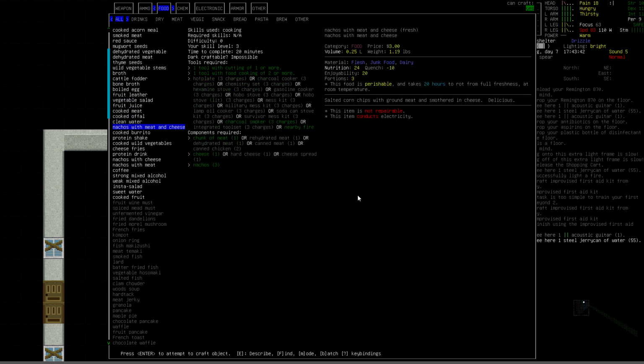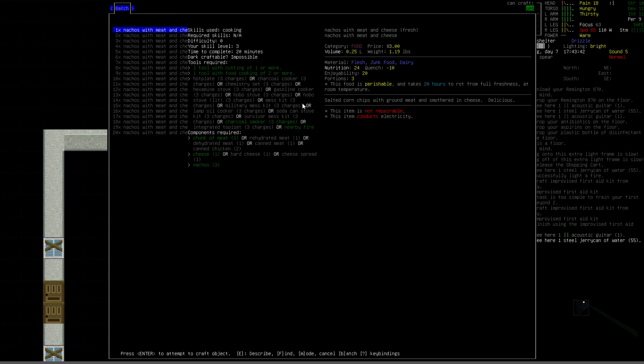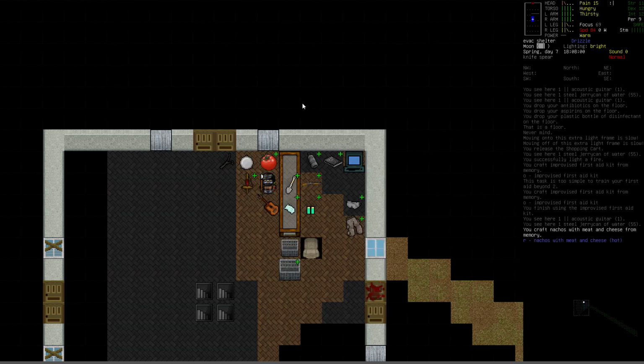Nachos with meat and cheese. Oh yeah! Look at that enjoyability. Nachos. 3 portions, 24 nutrition. Makes me thirsty, but for that kind of enjoyability and nutrition, it might be worth doing. While we've got the cheese, because that'll go bad eventually. So yeah, let's go ahead and make some nachos with meat and cheese.